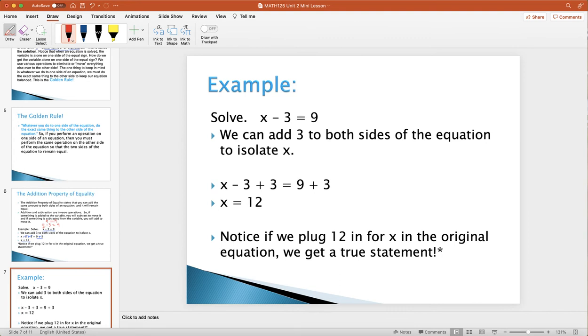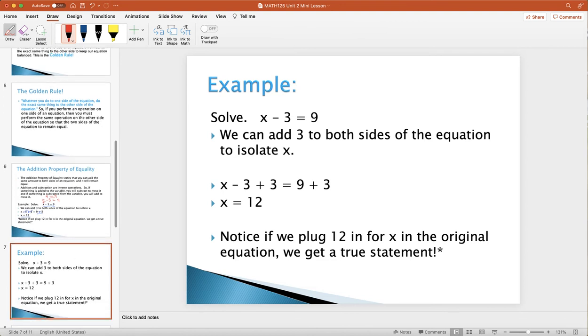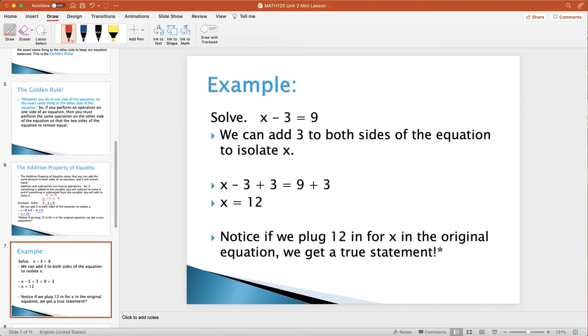So here's, oh, that's the same example, sorry. I just broke it out into a bigger slide. But let's say we've got, I'm going to change it up on us. Let's say this is plus, okay? So we've got x plus 3 equals 9. Now, instead of adding 3, we are going to subtract 3 on both sides, okay? So we're going to subtract 3 on both sides of the equation to isolate x.